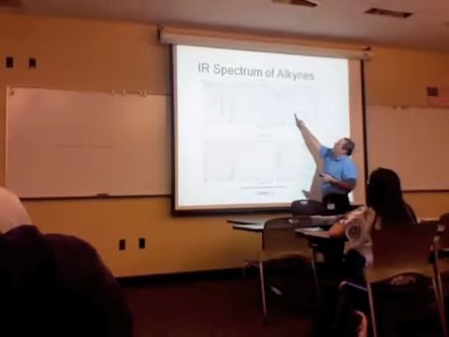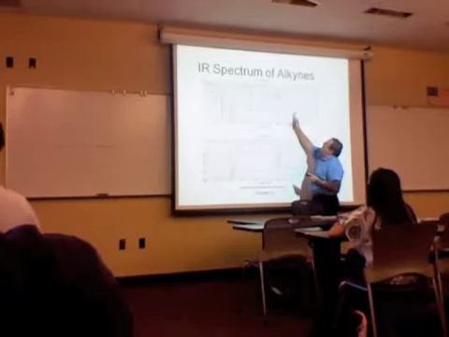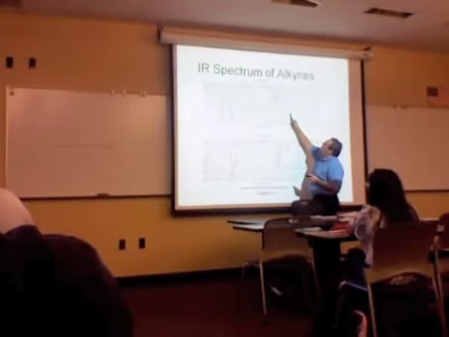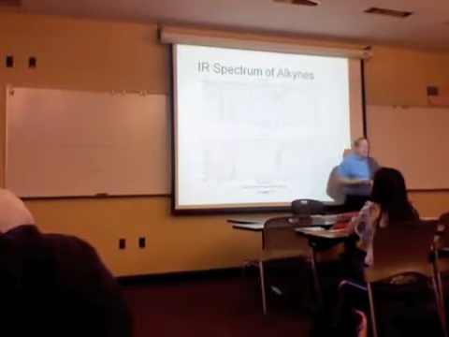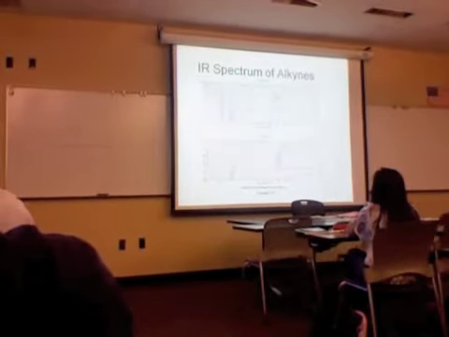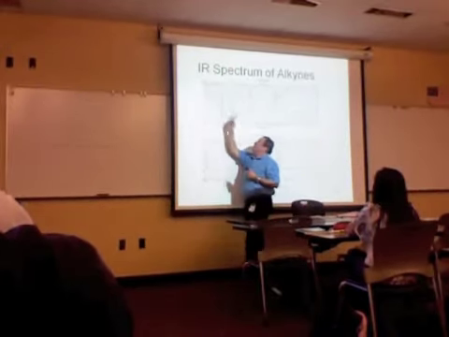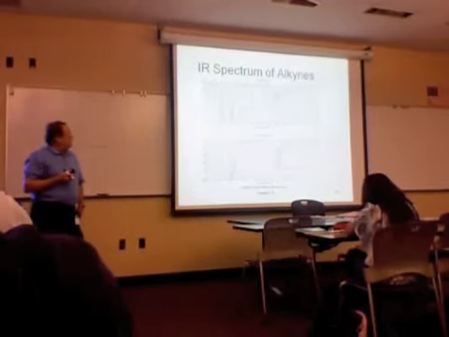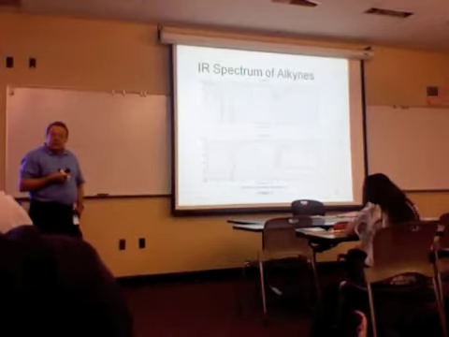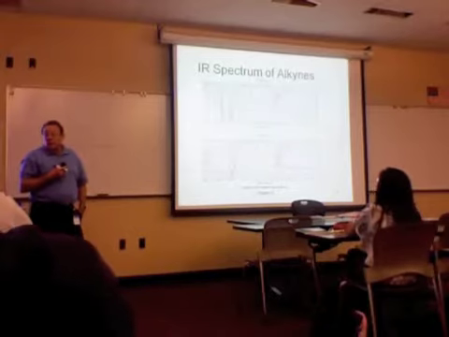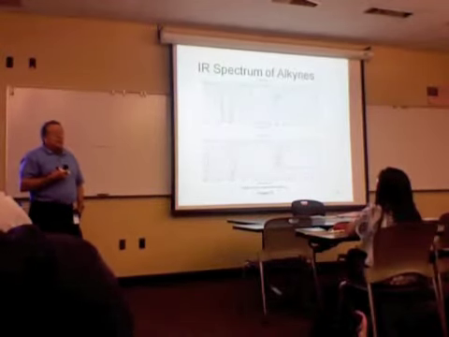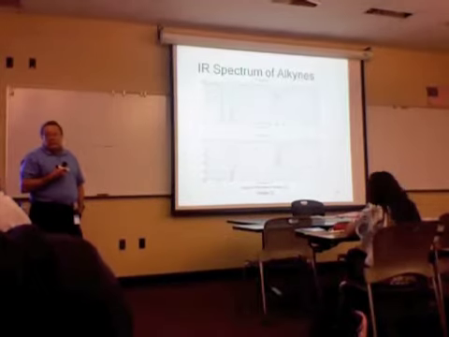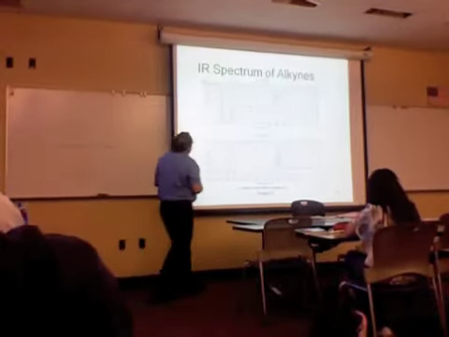Here is a terminal alkyne where we've got the triple bond on the end, and notice that in order to have a hydrogen attached to a triple-bonded carbon, it has to be on the end. In other words, a triple bond between carbons in the middle of the chain has no place for a hydrogen to attach. In this particular case, look at this right out here, 3313, a really strong and sharp band. That's a dead giveaway. That's in the same region where we might see an alcohol, but is that how alcohols look? No, they don't. They're more broad. So we look at that peak out there, and that strongly suggests we're talking about perhaps an alkyne: the intensity, its position, and its sharpness.